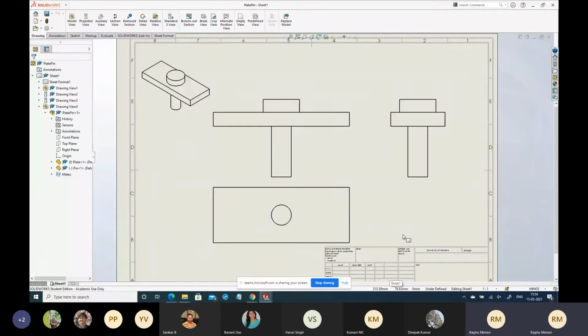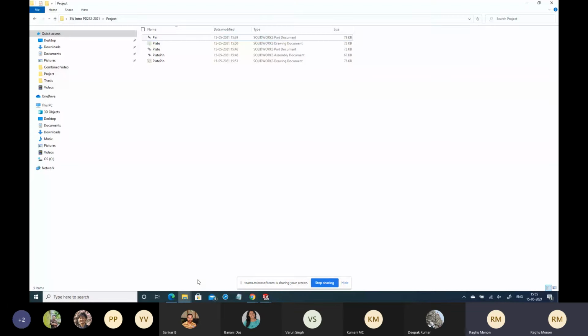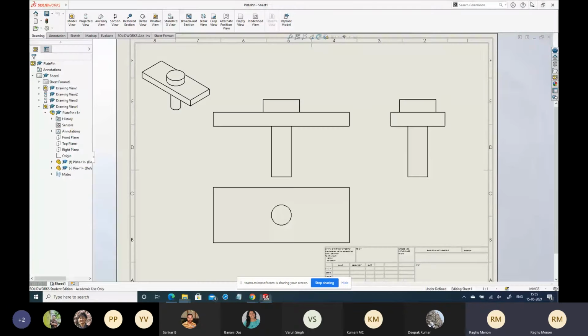Yes, go ahead. Recently, I came across this 3D experience platform from Dassault Systems. What is it? Is it something similar to Fusion 360? So it's basically SolidWorks' competition to Fusion 360. The good thing about 3D experience is that whatever you saw right now will happen like Fusion 360, and so many of the things I was telling, the folder file structure and all those things, will be taken care of. It will be on the cloud and things like that. So it's essentially a SolidWorks reply to Fusion 360 and more.